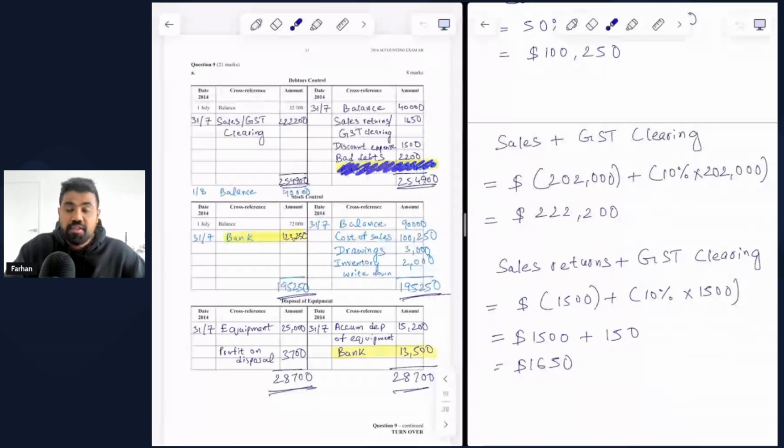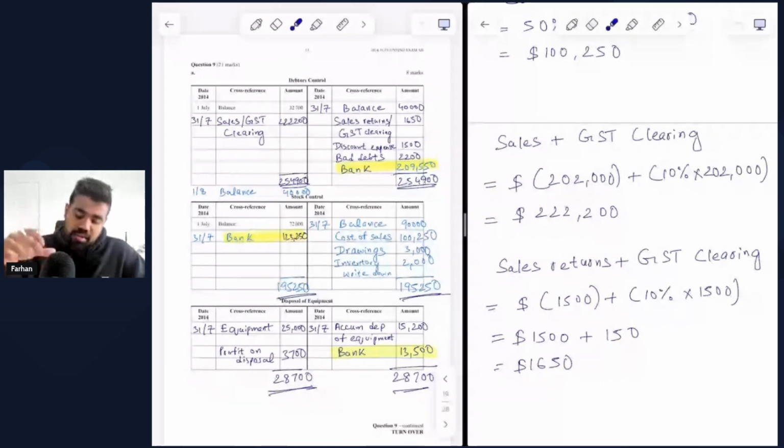You find the total of everything on the heaviest side. So if you take a glance, you will know that the debit side is the heaviest side. So we find the total of everything on the debit side, which gives us $254,900, which must be the total of everything on the credit side. So once you subtract everything else that you know, starting from bad debts, then discount expense, then the sales returns including GST, and then the closing balance, the missing balance that you need on the credit side is $209,550, which refers to the cash that you have collected from your credit customers or from your accounts receivable.